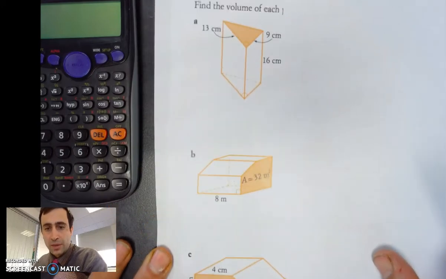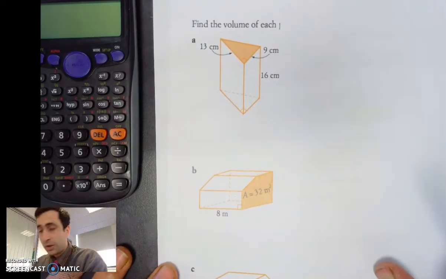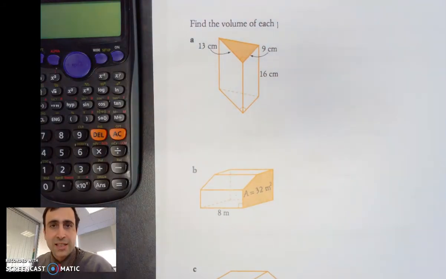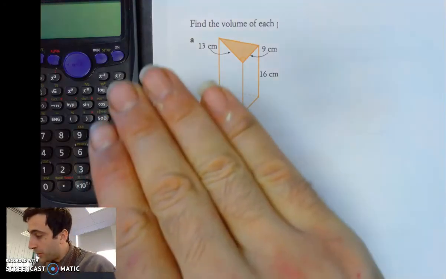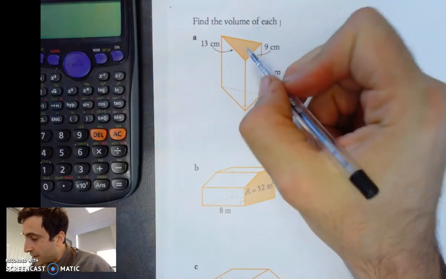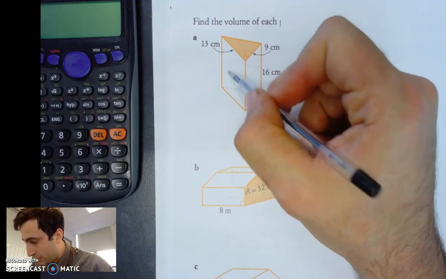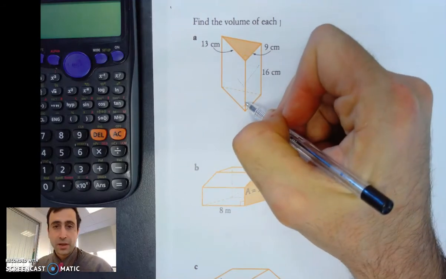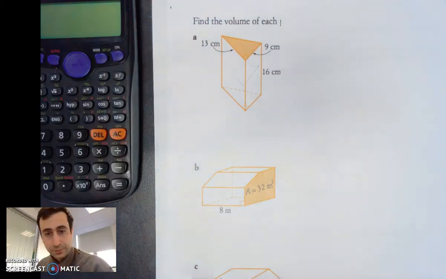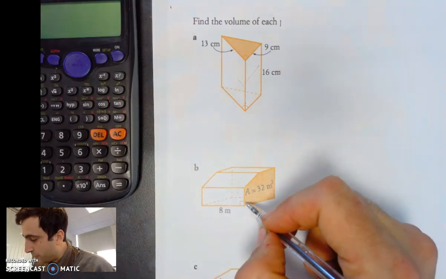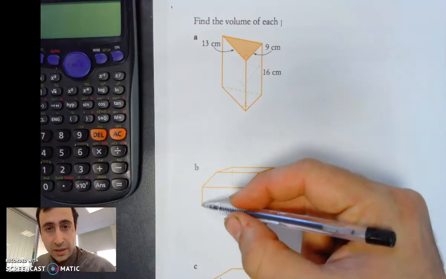So even before we begin, with these three shapes, or you can only see two at the moment, which would be the base? Obviously, it's the shape that stays the same the whole way through. In other words, it's the cross-section that is uniform the whole way through. And so in this case, it's clearly that triangle. It's going to be the same the whole way through. The top and the bottom are exactly the same. What about this shape here? It's a bit of a hint because it's coloured in. That is the shape that is uniform the whole way through. So that is clearly the base.